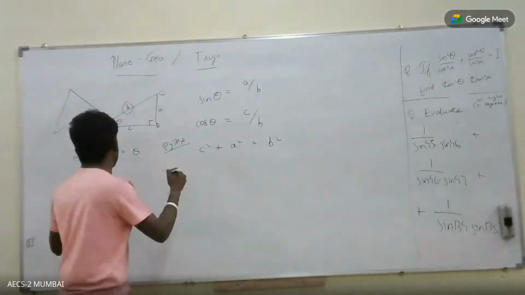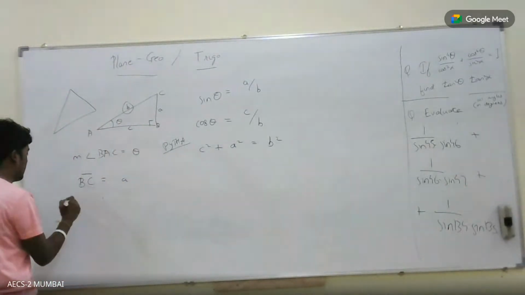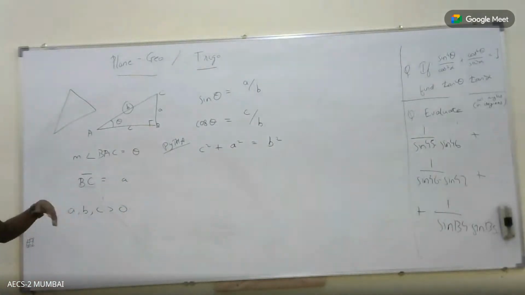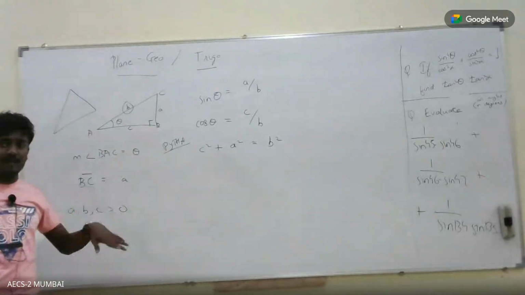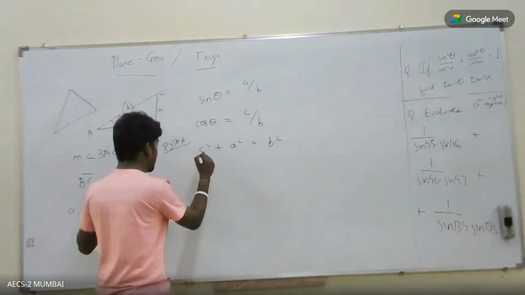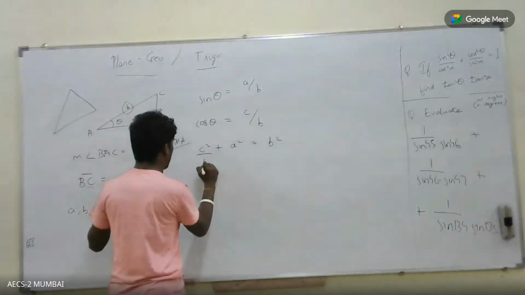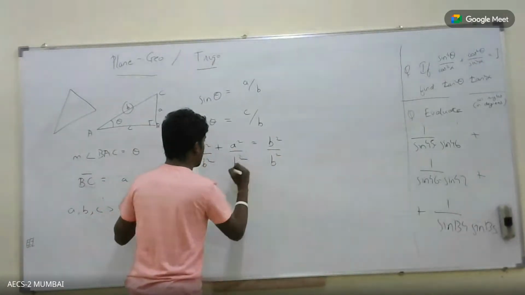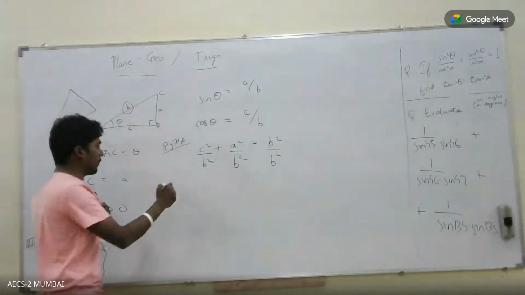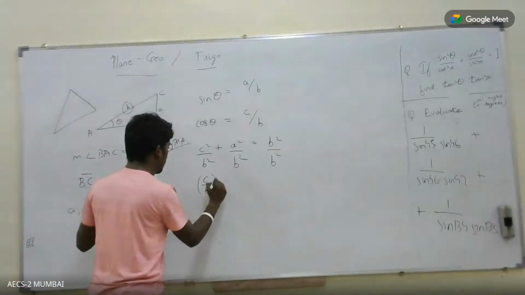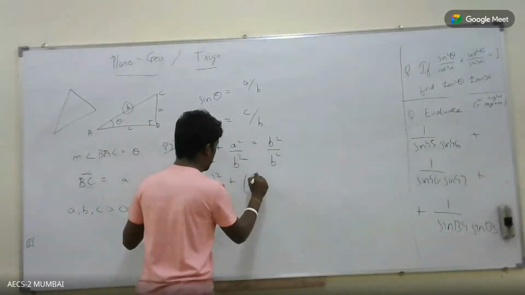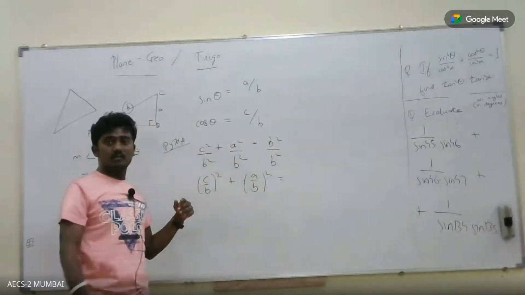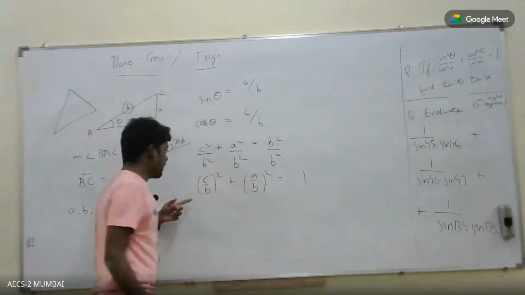Right? And we know that all of the sides of a triangle, so a, b, c, are all non-zero and positive. So I can divide both sides by the same positive quantity. So what I do is I divide both sides by the quantity b square. Doing so, what will I obtain? I'll obtain that c over b, the whole square, plus a over b, the whole square, is equal to, what is this quantity? 1. Perfect. Now what is c over b?